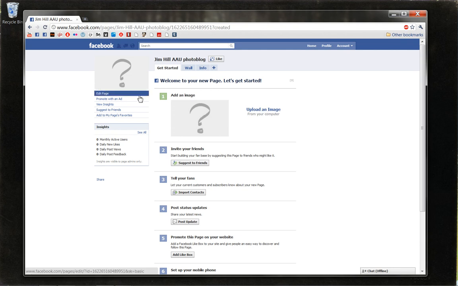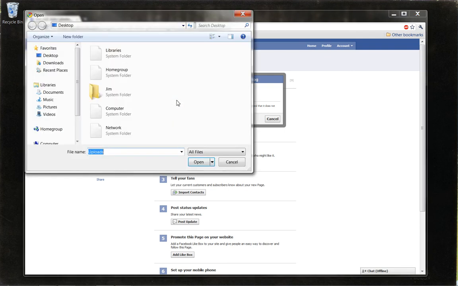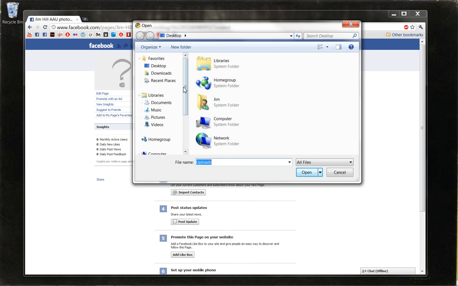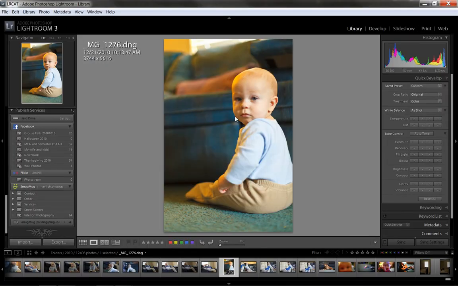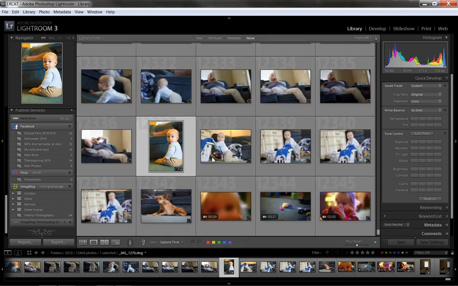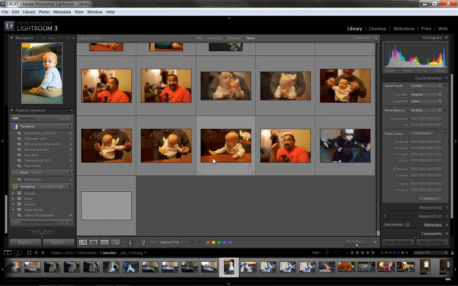I'll just do choose file. Let's say you don't have anything up there yet. I use Lightroom, so I'm just going to grab a photo from my library in Lightroom, and I'll just pick something arbitrary here.